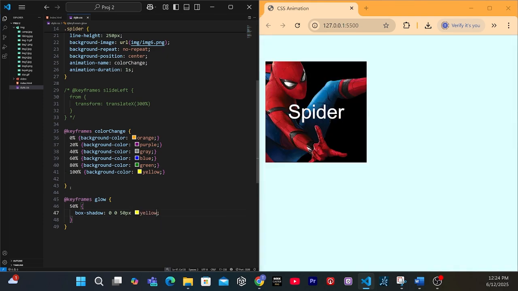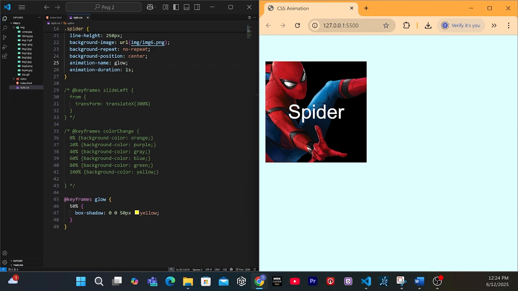We're going to comment out color change. I'm going to change this to glow. All right, and as you can see, you see the glow on the background here. All right, so we got glow.